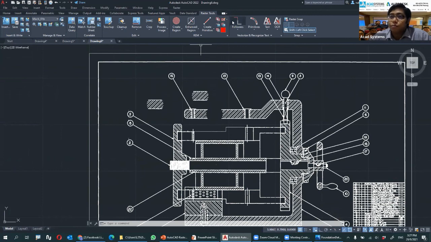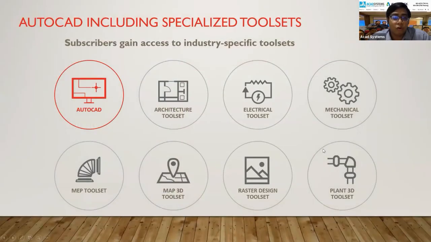Just a quick reminder about these raster toolsets. Raster is an add-on toolset inside of AutoCAD, right? It is included inside of AutoCAD, which is the AutoCAD 7 toolsets. So, for example, if you buy AutoCAD, you also get the special toolsets such as architectural and electrical toolsets, and also the raster design toolsets and many others, right? Once you install your raster design, it will also install on some of these AutoCADs, for example, vanilla AutoCAD, Map 3D toolsets, and architecture toolsets, which are related to the normal.